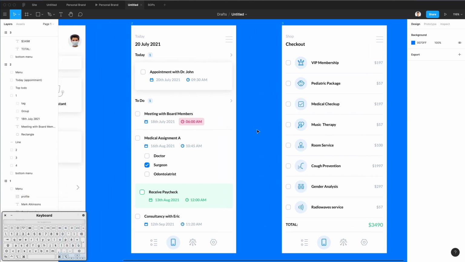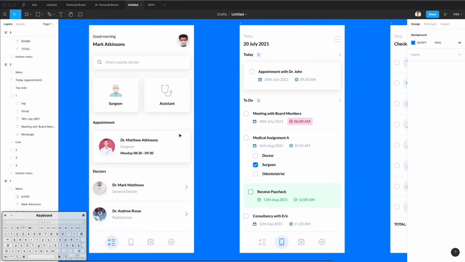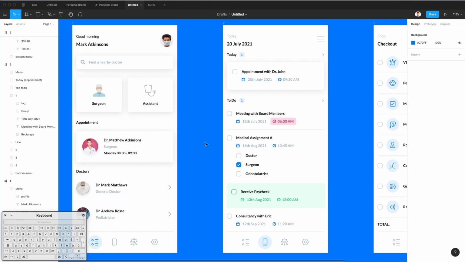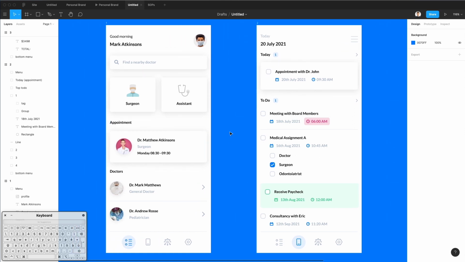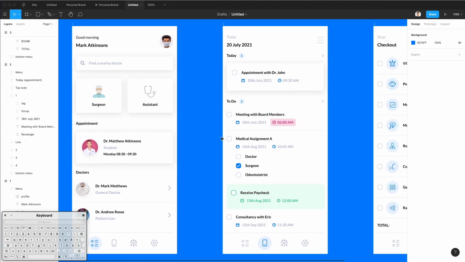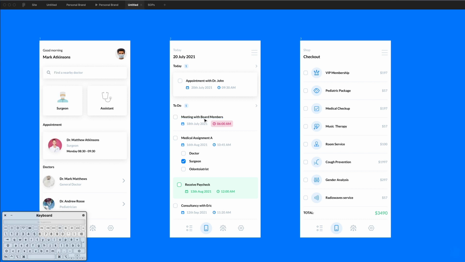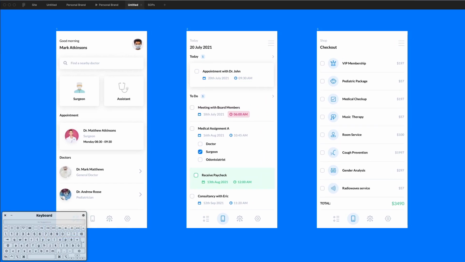But I somehow managed to always pull it off without the call, or maybe like 95% of the times. If you actually do the video correctly, most of the questions should be already answered, and you can simply sync up with them via text or via quick call. But it should be pretty straightforward. Figma is really easy to work with also on their part, and really easy to get the basic understanding. So this is pretty much it for this video, and I'll see you in the next one.